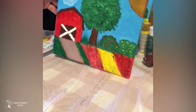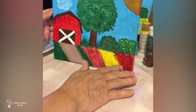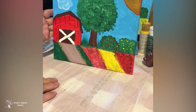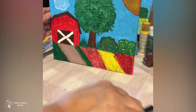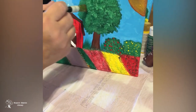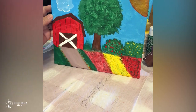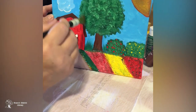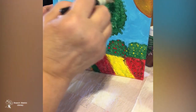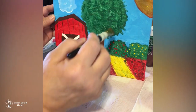Okay, so there we have the painting. And like I said, you can do all one color here. You can do four sections, three sections, two sections, whatever. It's your painting. Do what you want. If you think the tree isn't as green as you want it to be, go back over it. Put some more green in there. This time my green is not watered down like it was, and just tap, tap, tap, tap, and go in different directions. Don't go in the same direction. And then you've got more definition there. And you've still got the light showing through, the light colored leaves.